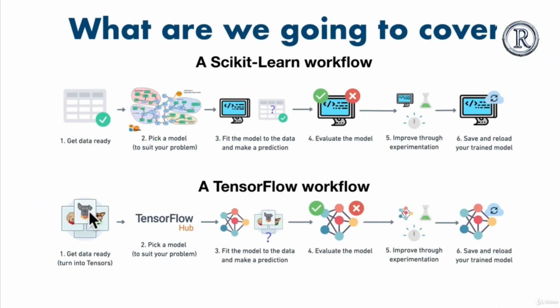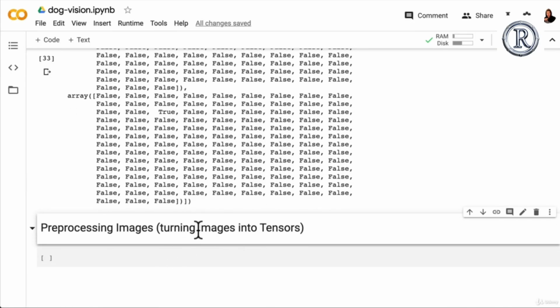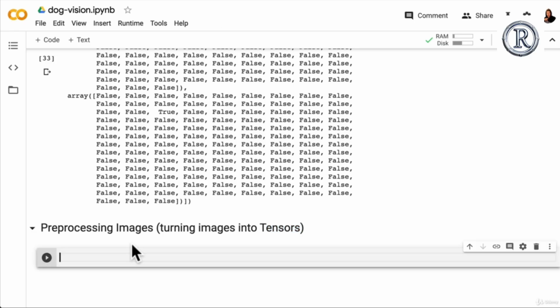And now when I say turning images into tensors, this is a common theme you'll have no matter what kind of data you're working on. So even if it's not images, if it's something like an audio file or a text passage, you're still going to have to turn it into tensors if you're working with TensorFlow. And remember, tensors are a numerical representation, kind of like a matrix. All right, so what's one way we could do this?